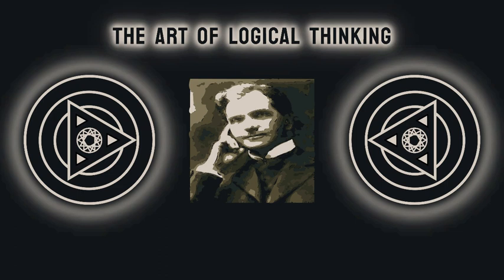3. 1. If one of two sub-contraries is false, the other is true. 2. If one of two sub-contraries is true, nothing can be inferred concerning the other. 3. Sub-contraries can never be both false, but both may be true. 4. 1. If one of two contradictories is true, the other is false. 2. If one of two contradictories is false, the other is true. 3. Contradictories can never be both true or both false, but always one is true, and the other is false.